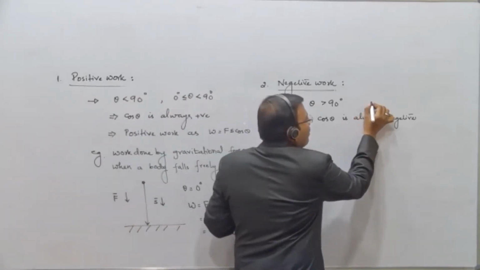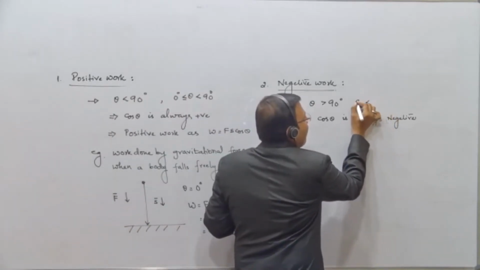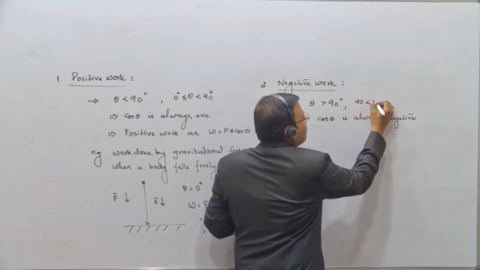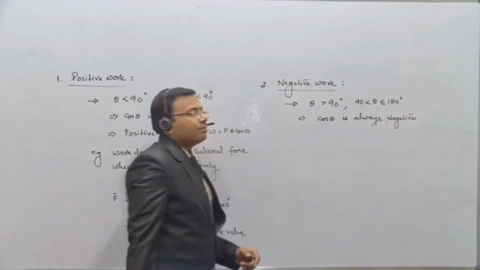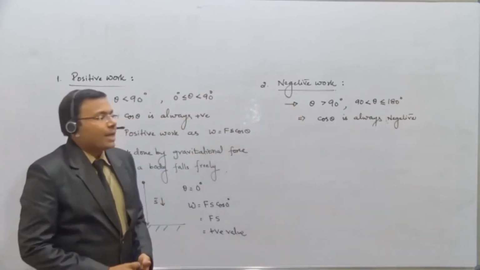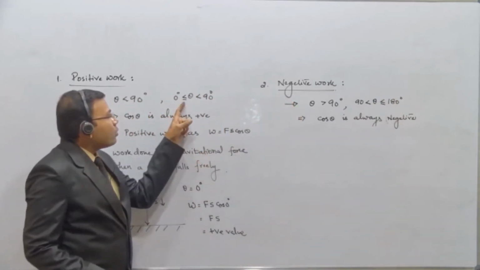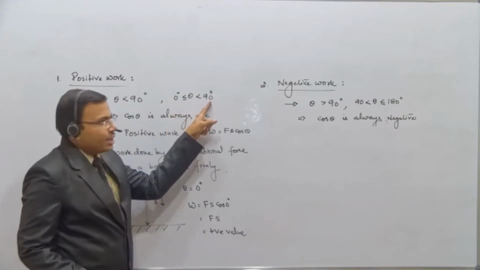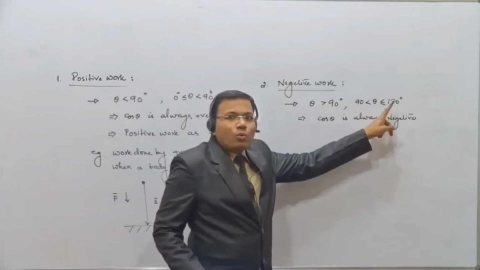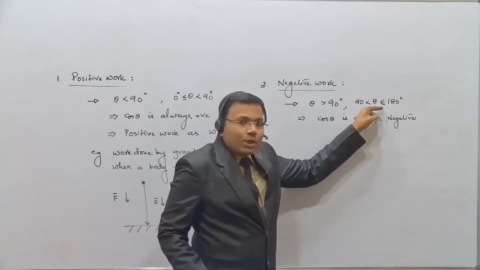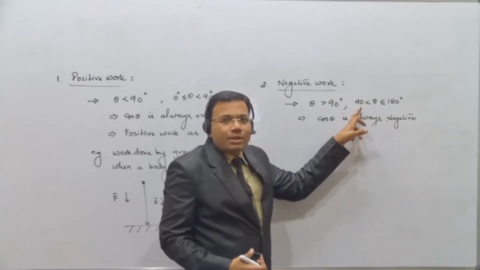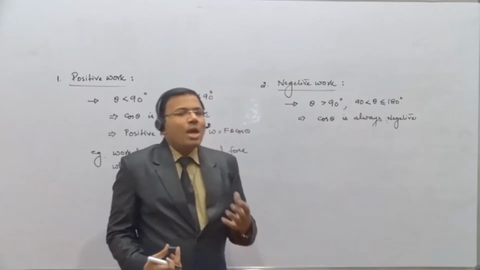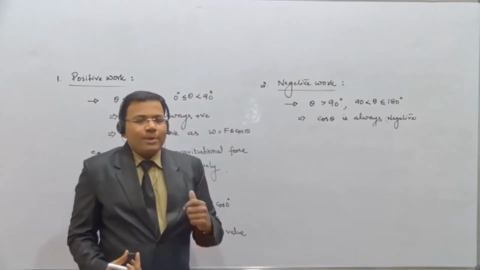And here also, if you write in detail how I have written, the theta value, if you see, is like this. This is the situation. We should not include 90. Here we can include 0. We should exclude 90. But here you can include 180. It is less than or equal to. Equal to means that value you can also consider, but you should not consider 90. Why we should not consider 90? I think you are getting that question, so that will be clarified soon.